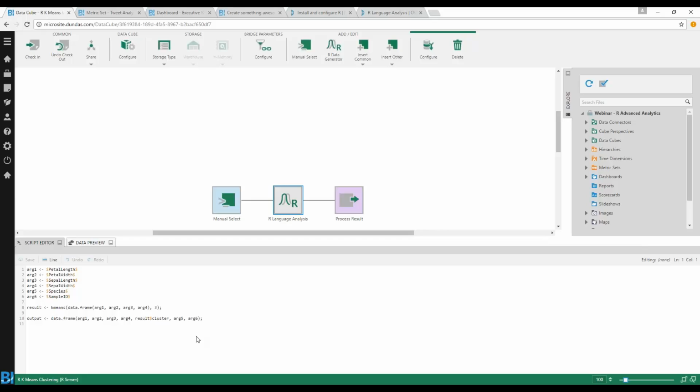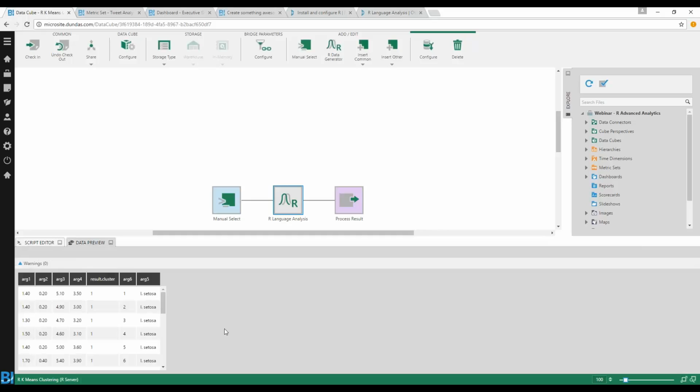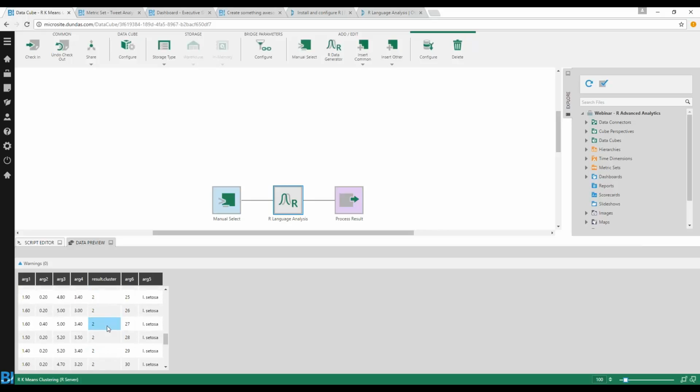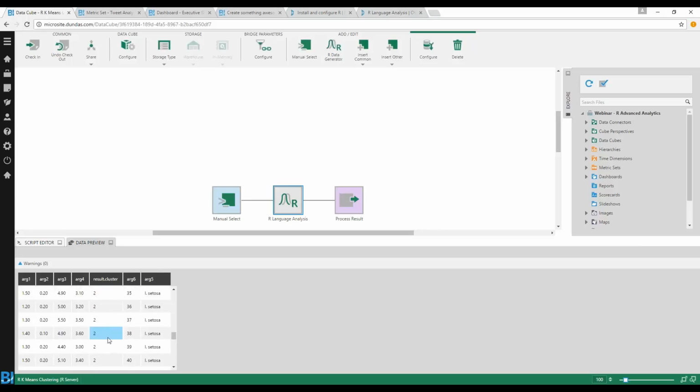It randomizes the location of the means of these different clusters, and based on the distance from that mean, it classifies the different data points into that particular cluster. So using R, I've used the k-means algorithm to divide my data set into 3 different clusters in this case, and in the data preview you can see the cluster and the division of these variables into the different clusters here.